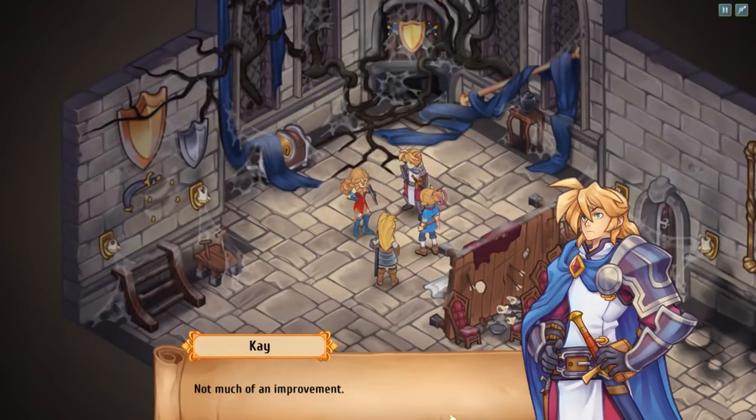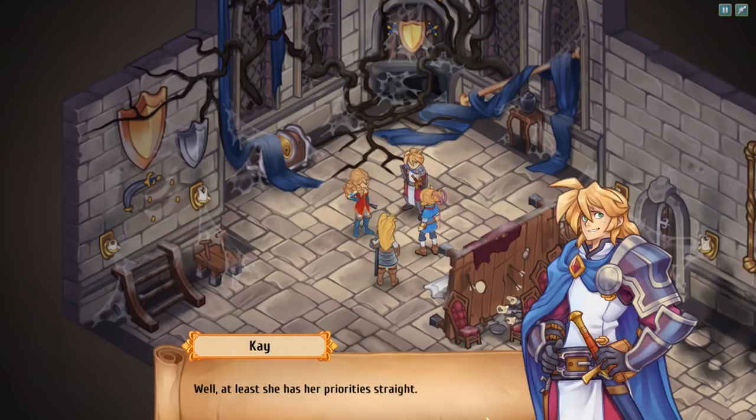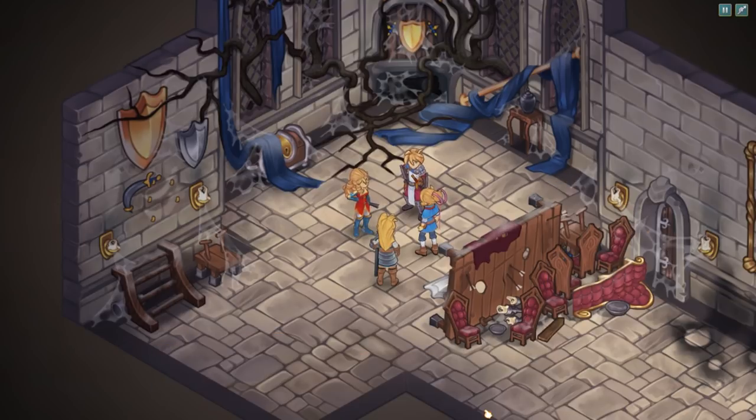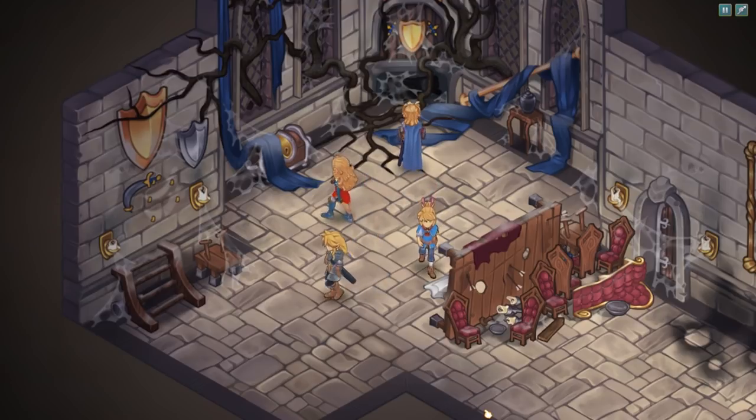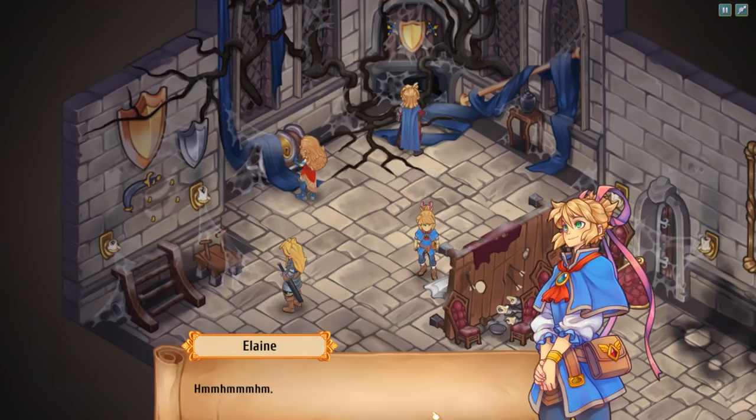Not much of an improvement. This is kind of a dump. Ugh, don't remind me. Loot and scoot, boys. Boys. She has her priorities straight. Check the chest! That is important! Master, such exquisite pieces of armor. Also, the weapons. Definitely the weapons. She's enjoying herself.